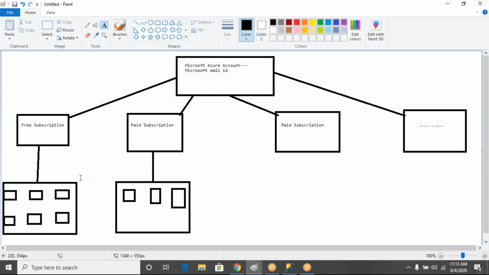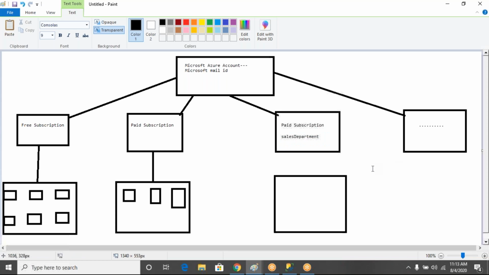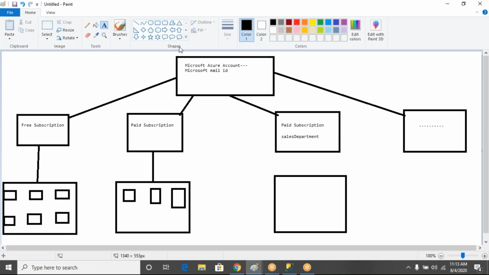Let's say I'm going to implement one project inside the sales department. Under the sales department, I have just recently only one project I'm going to do. And to implement this project, you need so many services.